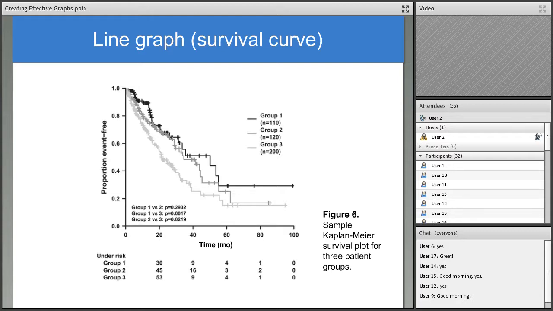One form of line graph is the Kaplan-Meier survival curve or plot. This plot shows survival in three hypothetical groups of patients. The x-axis represents time in months. The y-axis represents the proportion of patients surviving or event-free. Here, the key at the top identifies the groups represented by each line. Vertical notches on the curves indicate individual censored patients. It's common to include p-values for the comparison of the groups. Notice that the authors have made clear the comparison each p-value represents. A recommended feature of an effective survival curve is a table below the x-axis with the number of patients in each group at risk at each time point.